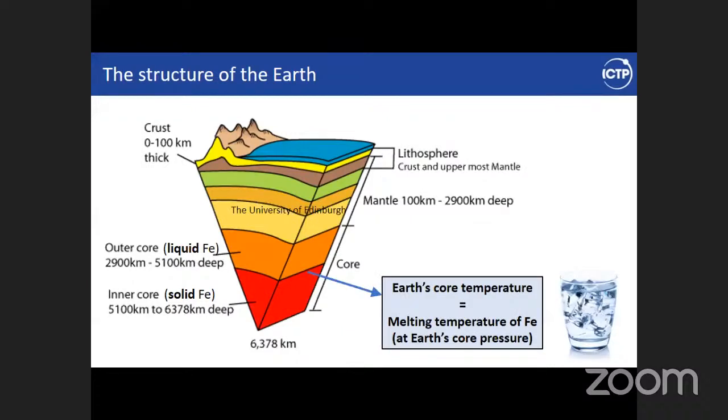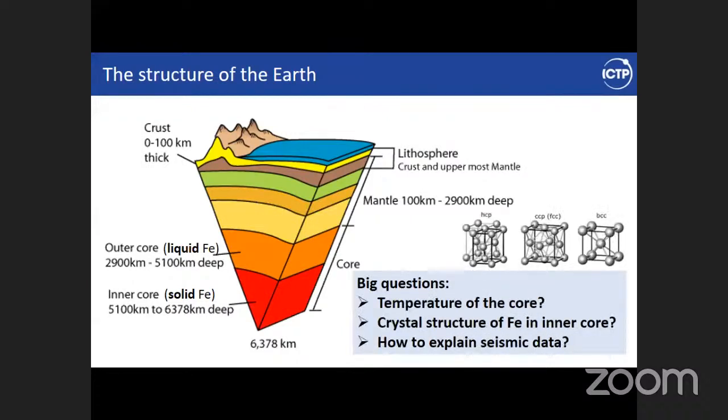Now, the two questions here are not particularly difficult. They can be attacked by condensed matter physicists: crystal structures, and seismic velocities, which are essentially elastic constants, because the sound waves in a crystal are determined by the elastic constants. But what about the temperature of the core? How do we know the temperature of the core from condensed matter physics? How can we determine that?